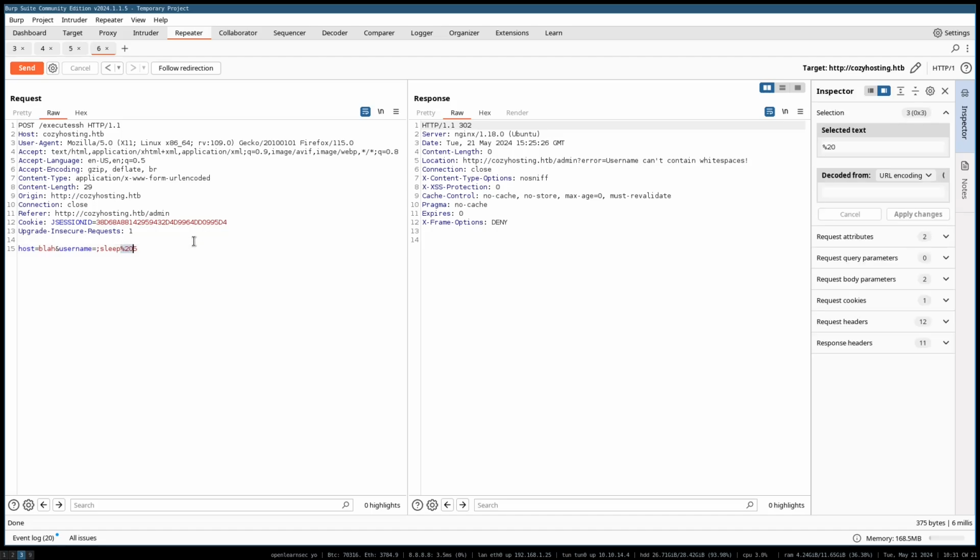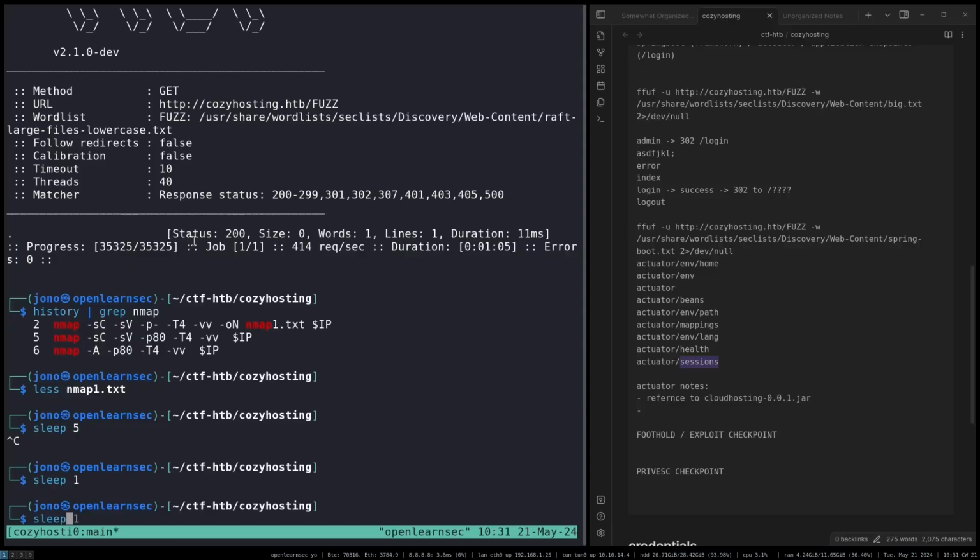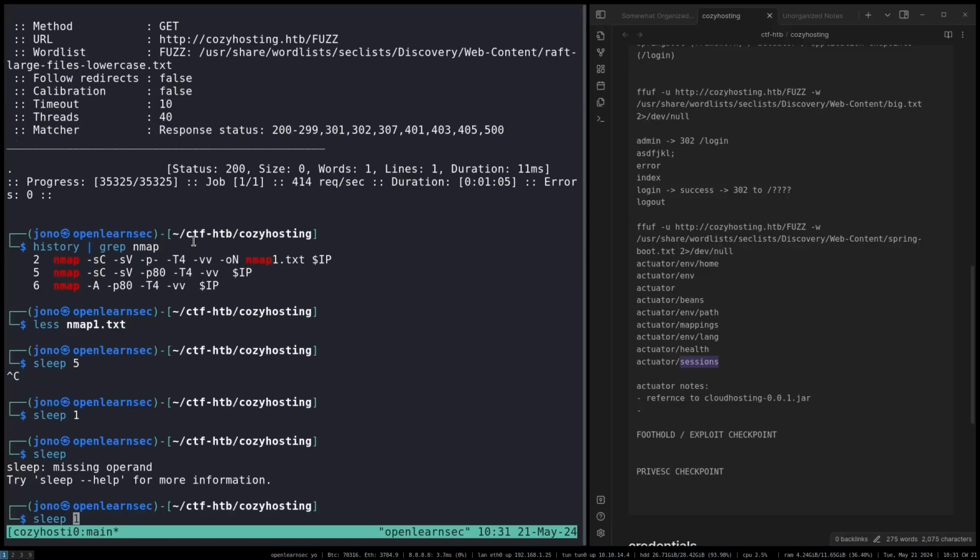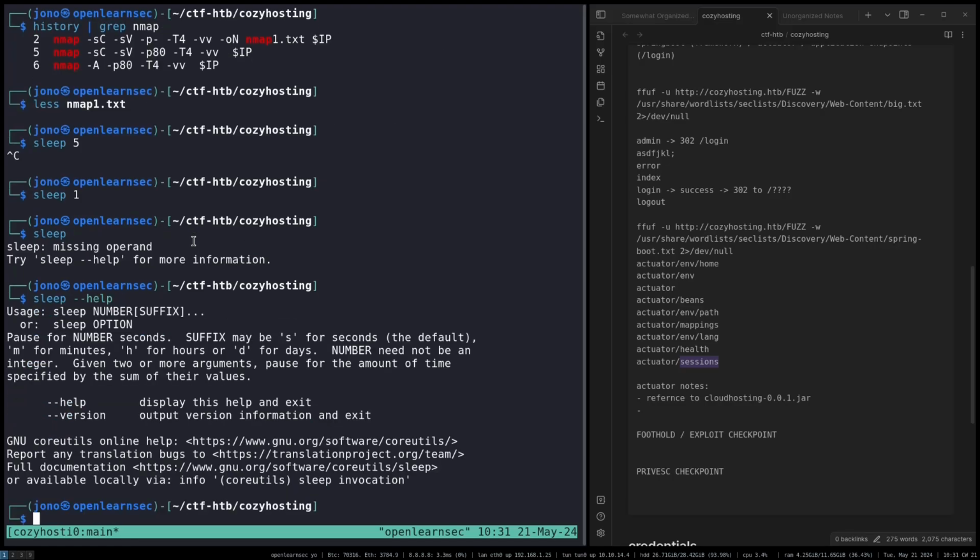So, what is sleep by default? So we can do sleep.